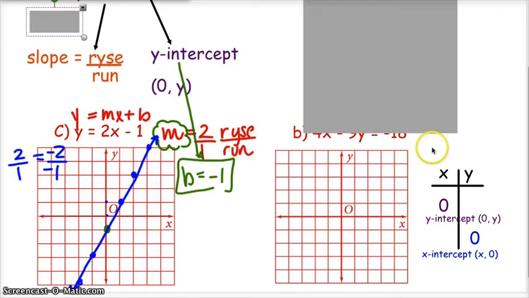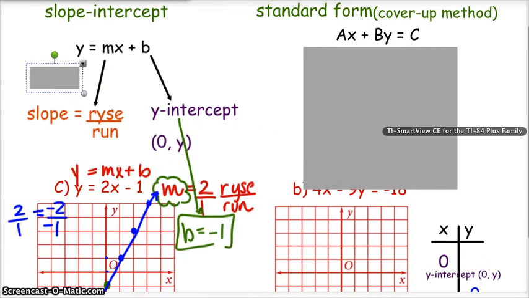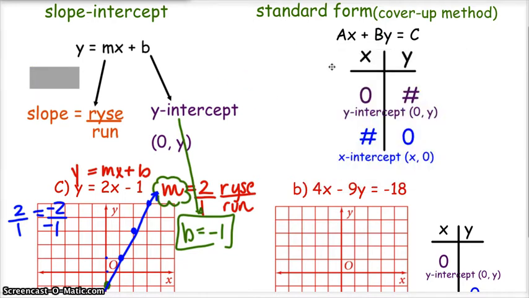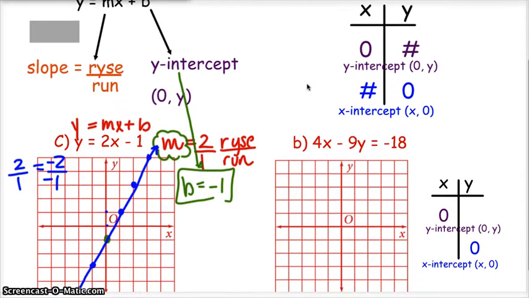Now I'd like to discuss standard form. Standard form is the equation ax + by = c. This is referred to often as the cover-up method. What you will do is you will make a small table. You will find where the graph crosses the y-axis. We know that when a graph crosses the y-axis, it is always of the ordered pair (0, y). Think for a moment. If you could replace the x value with 0, you could solve. Likewise, for an x-intercept, if I could replace the y value with a 0, I could also solve. Let's try it.